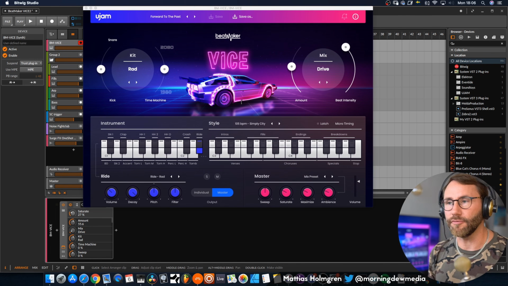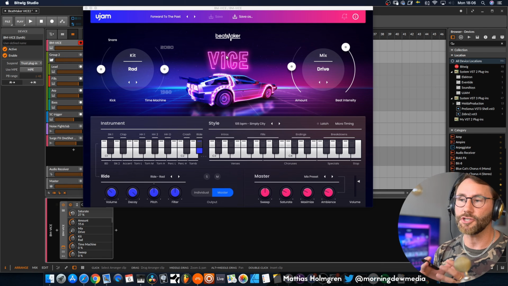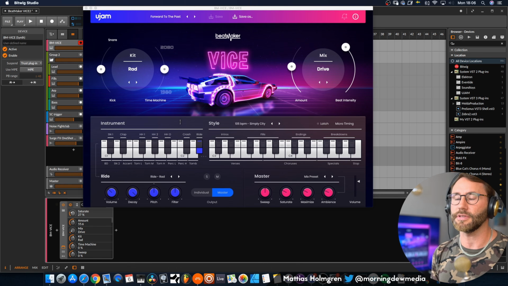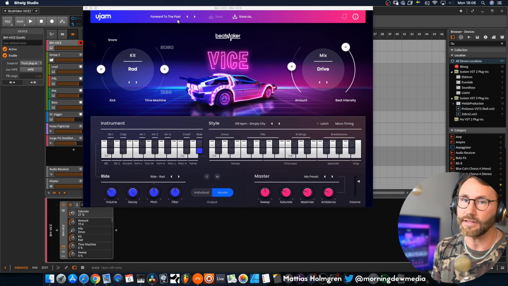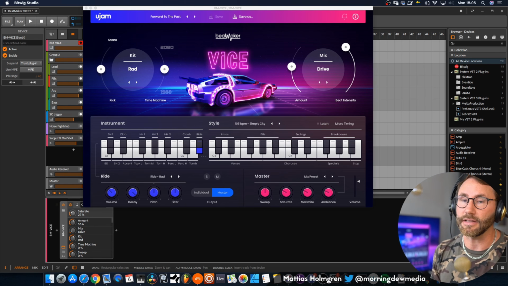So you can hear there's a lot of variation in these kits. And as I said, all these presets make some mix changes. So you have some saturation on maybe a snare or the kicks and some different effects on the different percussive parts. But it's all under the hood, so you don't have to worry about that. Just select the preset that you think sounds good, play through some of the loops here, or make use of the individual drum kits, the drum hits.